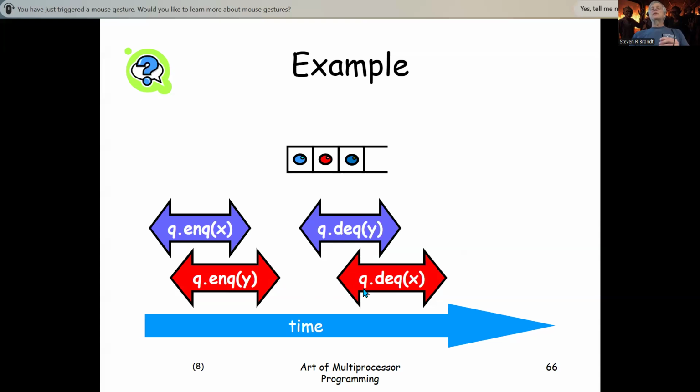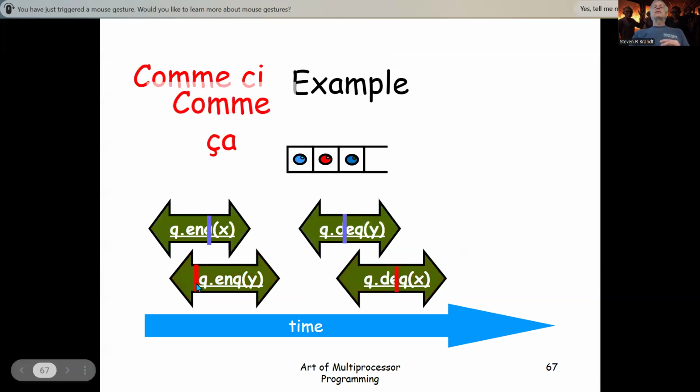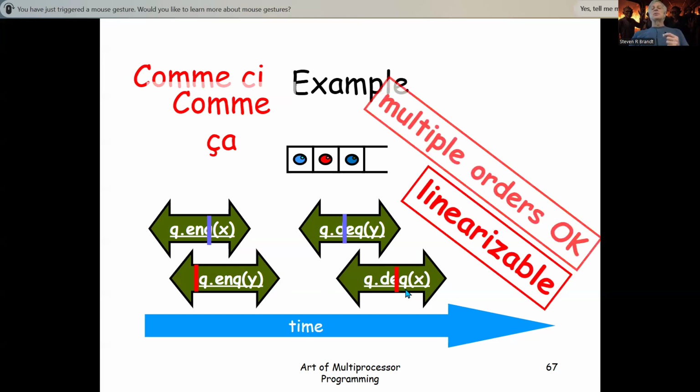You can draw a line here and you can draw a line there, right? So this is linearizable. But in fact, I could have made Y go first, right? I could say enqueue Y first and enqueue X second, and then I dequeue Y and dequeue X. That's another way I could do it.